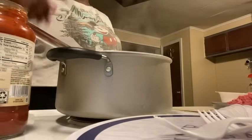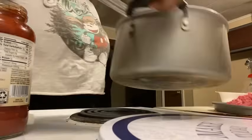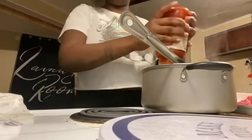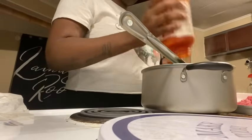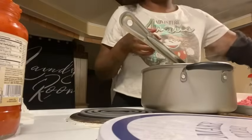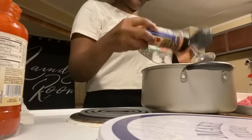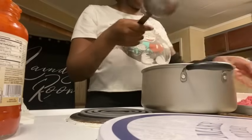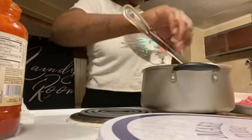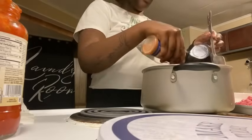I did not get a lid for this pot and I feel like it's gonna pop me, so we're gonna remove it off the eye and put it on the side because I ain't trying to get burnt. So we poured the salt into this pot. You can put your own special seasonings — everybody's different. My mama she likes to use garlic seasoning, chicken seasoning, and probably onion powder sometimes. But honestly it doesn't taste much different as long as it's not bitter, that's all that matters.